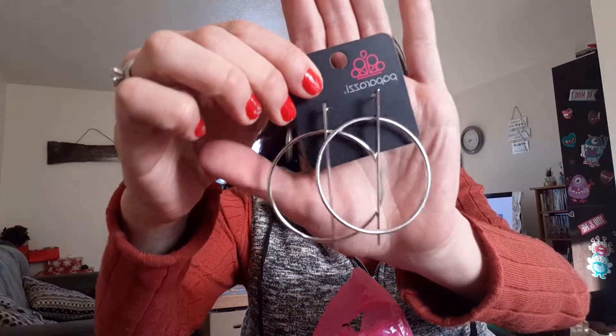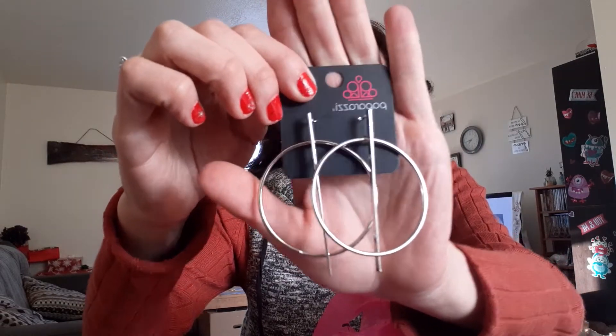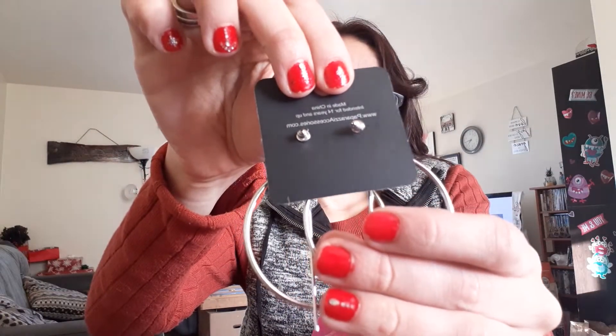These are my favorite. Like, when I saw her selling these for only $5, I got super, super excited. Look at these hoops — aren't those so, so cute? I did get a couple other things, but they're for my mom, and she got excited and I gave them to her right away. But next time, I promise guys, I will do the video before letting her take her jewelry.